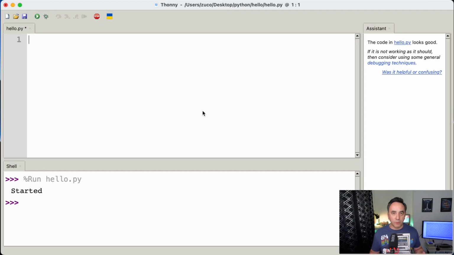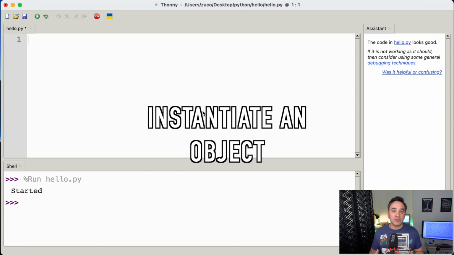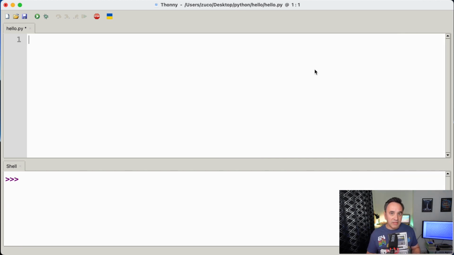Let's create our microwave object. In order to do this, first we need a class for the microwave. The class, remember, is the blueprint. It's going to tell Python how to create this object. A common way of referring to this process of creation is to instantiate an object. It's a common terminology. First, we need to give this class a name.